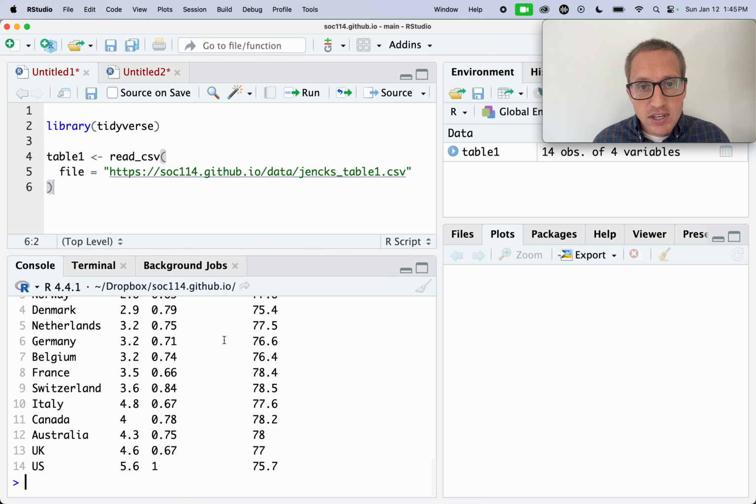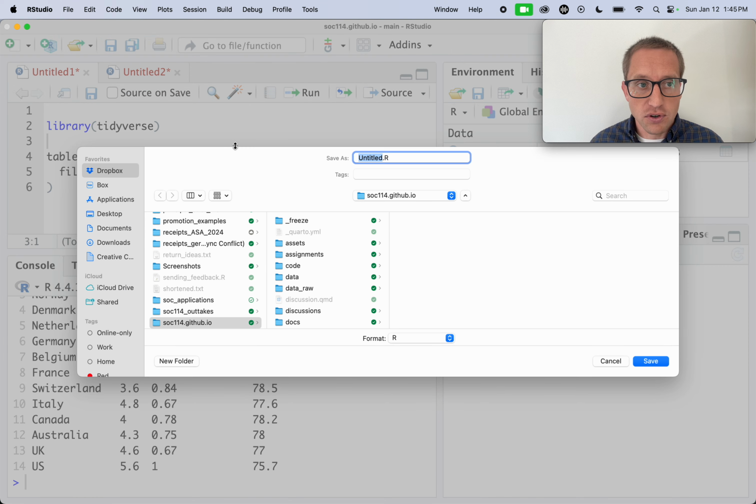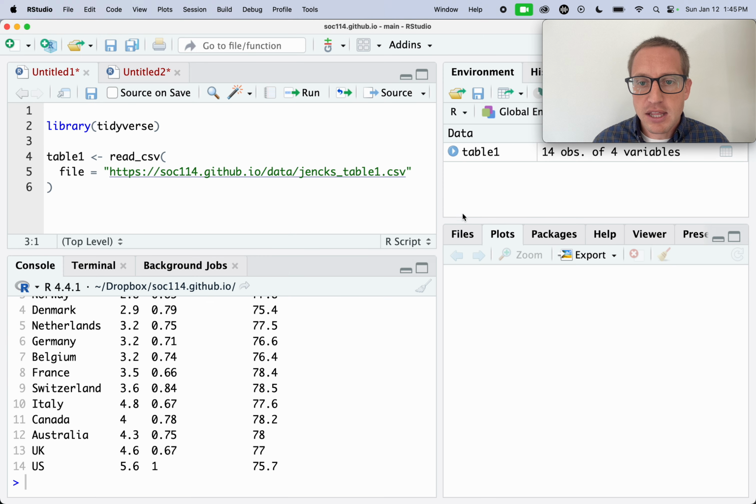So what you've learned in this video is how to get used to how RStudio is laid out. You learned how to create a code file here. If you want, you can save your code file with Control-S or File Save and save it just like you would save any other file on your computer. I suggest creating a directory for our class where you can save all of your files. We've also learned about the environment where we have various objects. Objects are just things that are stored in R that we can access at a later time.